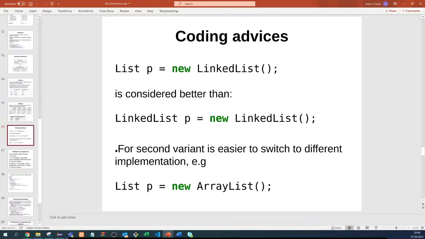Also, if we want to create new methods which process lists, of course, in this case, it's better than defining the variable with a special type, because there's actually no need. It makes the usage of this variable more flexible.